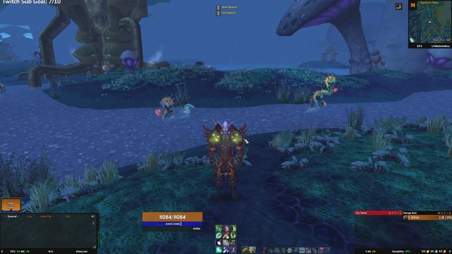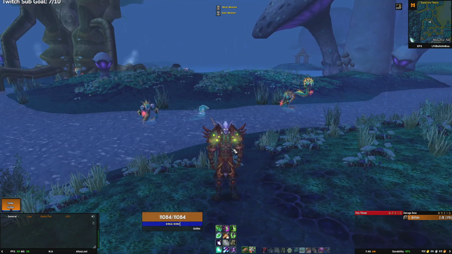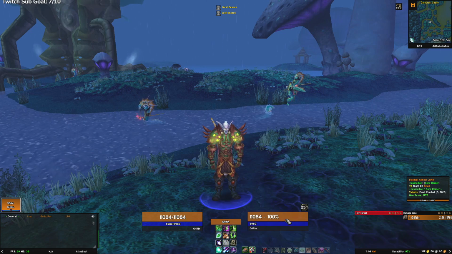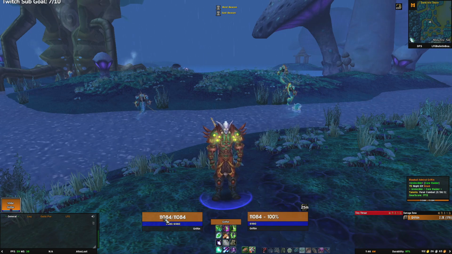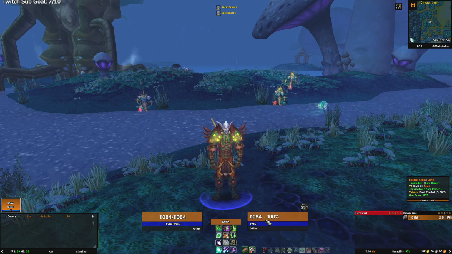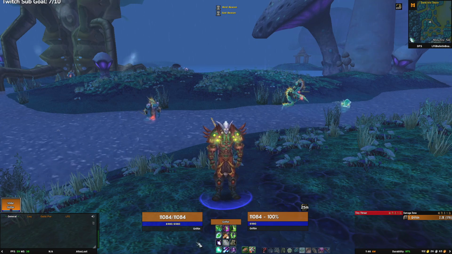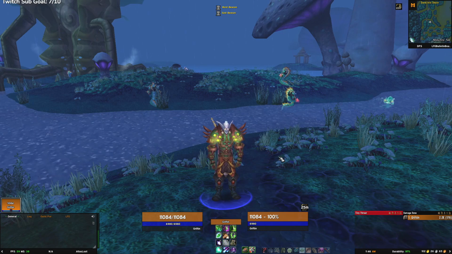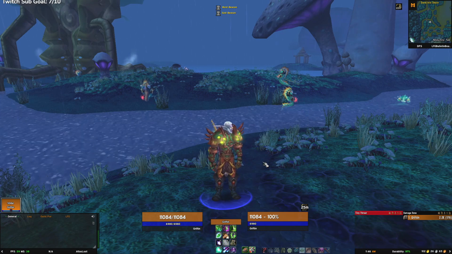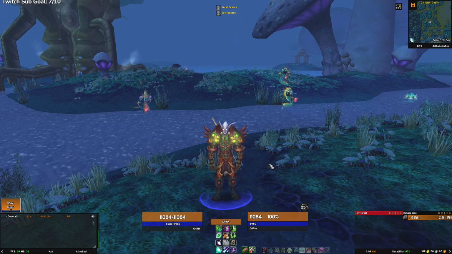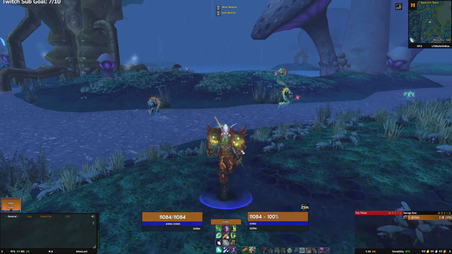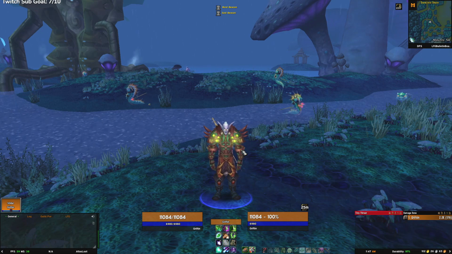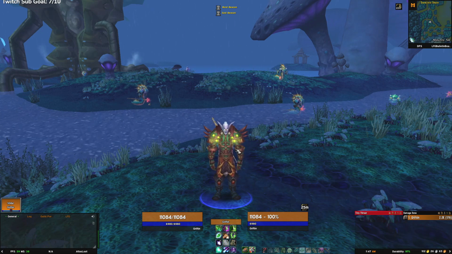Okay, so first and foremost, my UI is made up mainly of LUI. So like this chat box here, these unit frames for player, target, and target of target are all LUI. And then these data texts down here, up here, and the map itself are all LUI. The reason I use LUI is because it makes everything look very clean and it's very modifiable. So you can make this thing look like anything you want if you put the time and effort into it. The problem is you have to put the time and effort into it, and it kind of sucks.